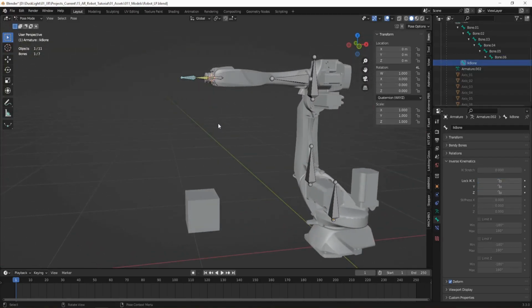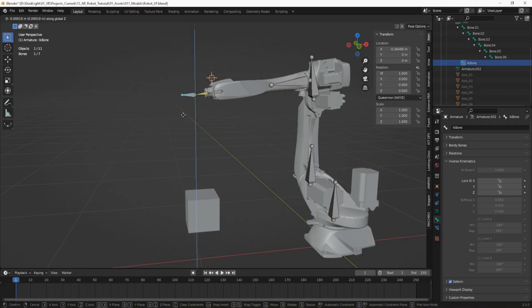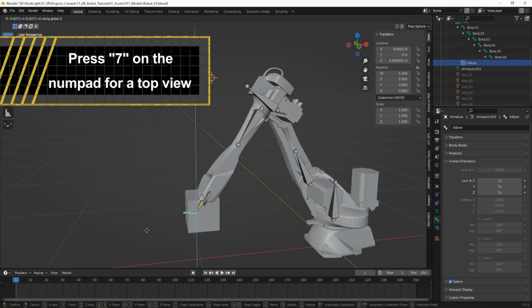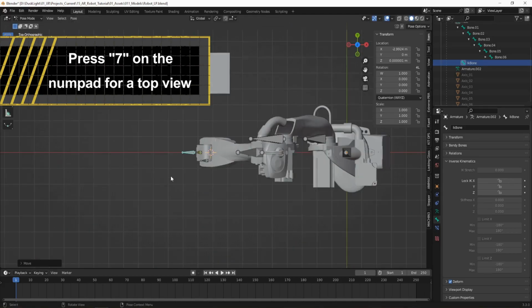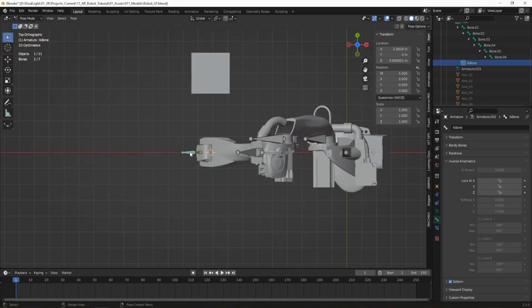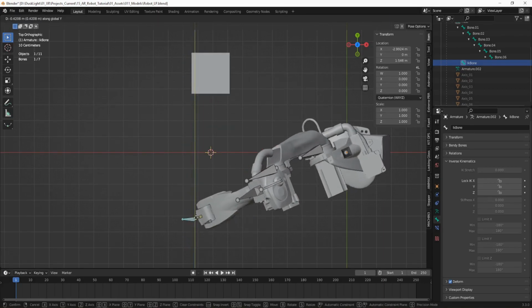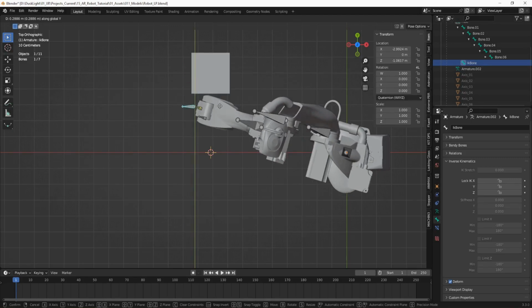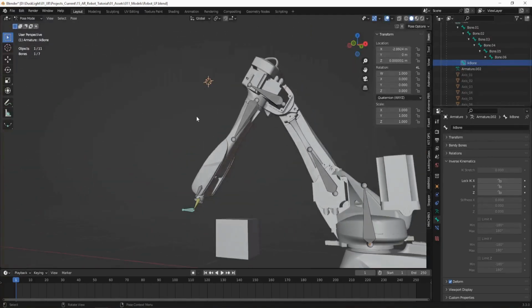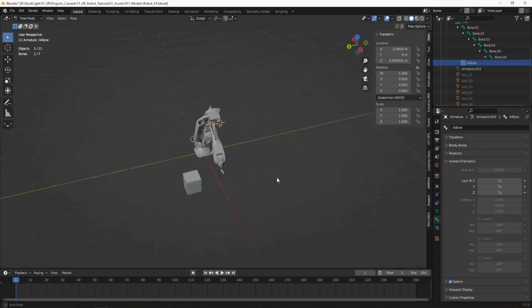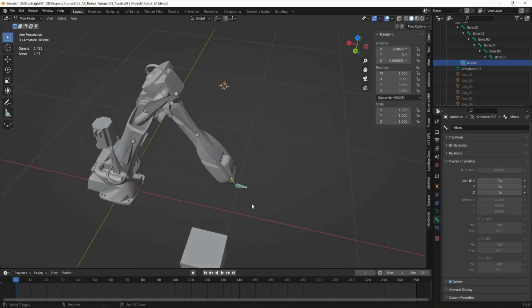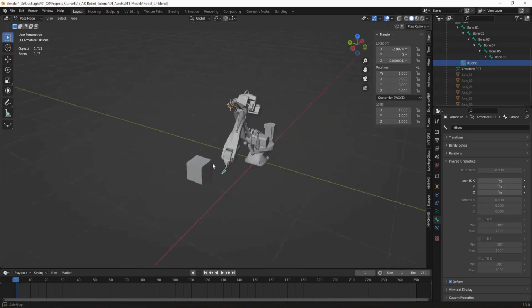If I just grab the control bone and move it in the z direction, you see, I can move the entire robot. Take it to the top. Then grab in the y direction. As you can see, just by using this one bone, I can move the complete robot to any position that I like. So if I were to make an animation right now, and we're gonna do that, it's gonna be quite easy.